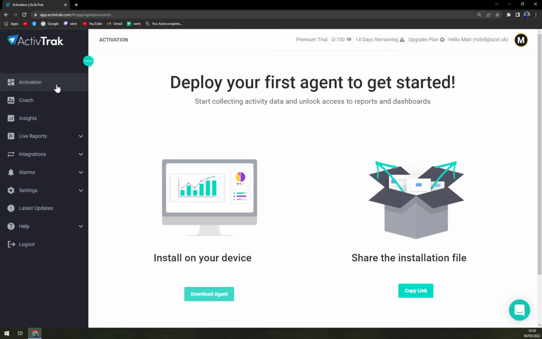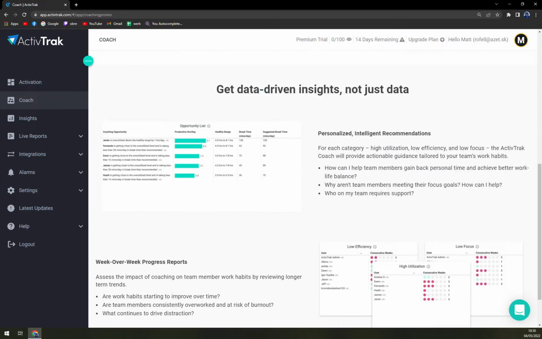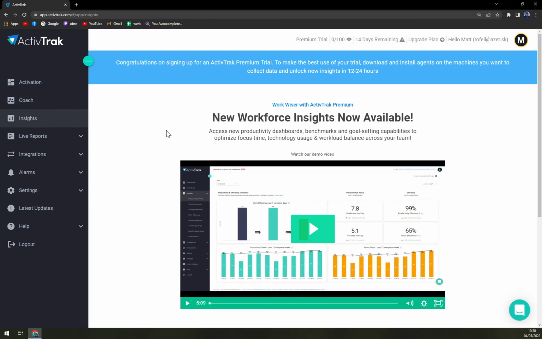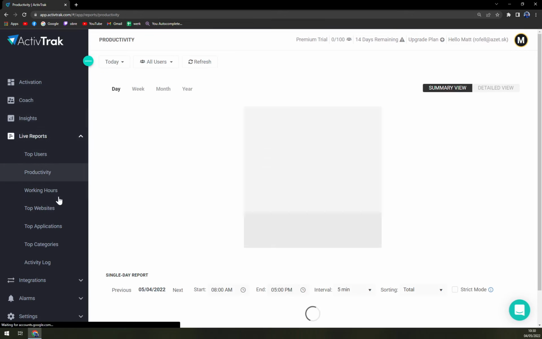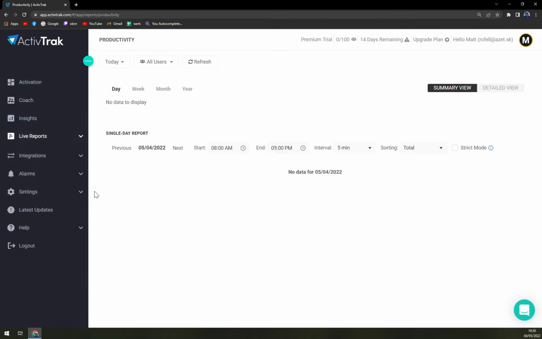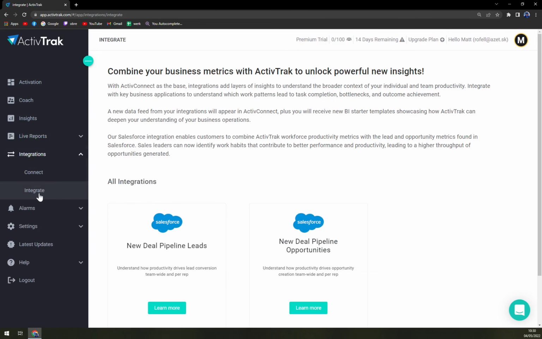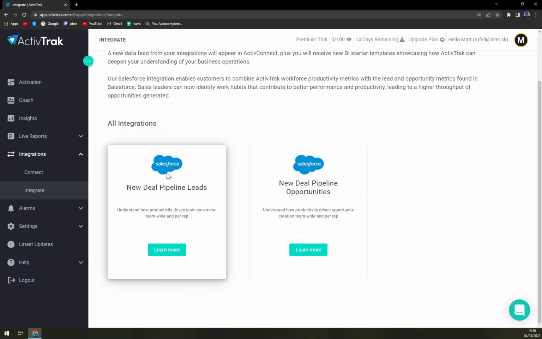So we have the activation, then we have the coach, introducing AktivTrak coach, then some insights from AktivTrak team, live reports from top users, productivity, working hours, top websites, top applications, categories, and activity log. Also, we have the integrations, which are quite mandatory in those kinds of apps. At the moment, we have only Salesforce that we can integrate, which is quite common even in Slovakia.